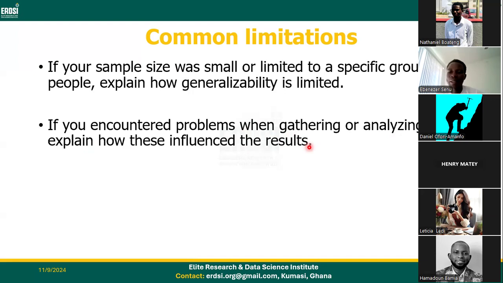It might bias the data because maybe, because of the practices they have, some of them may even tend to give you wrong answers to some of the questions. It becomes a limitation. So you have to acknowledge how it affected how you even organized the data. Maybe the data you were supposed to take at one time point, you took at a different time point. That is a limitation which we must acknowledge for future studies.